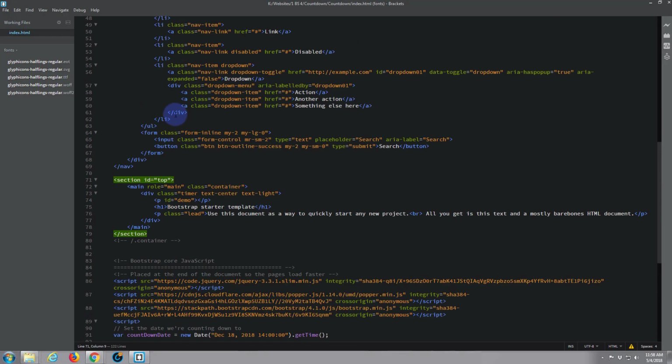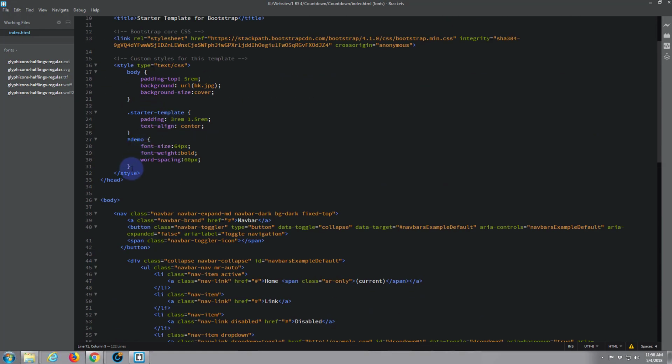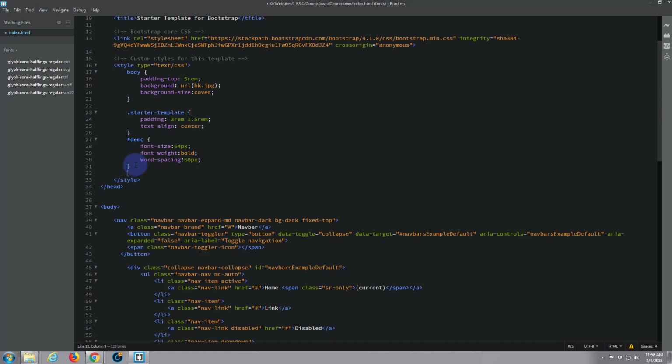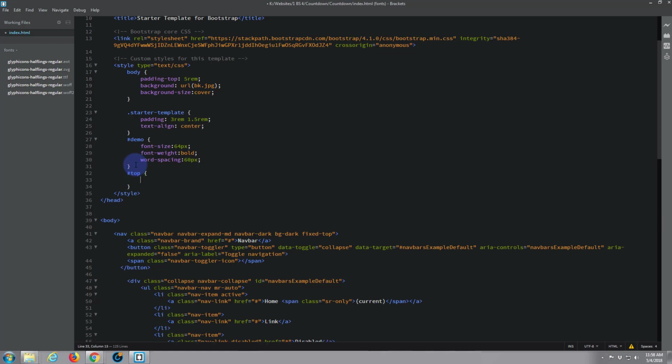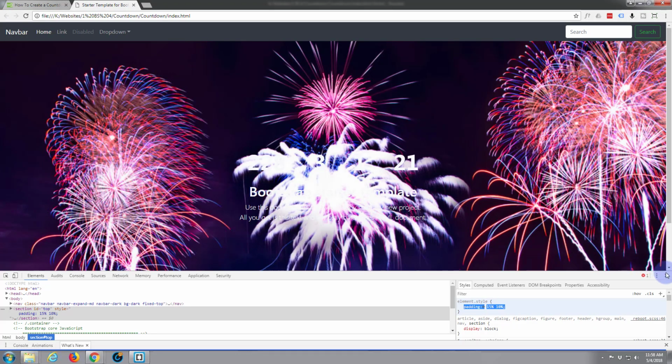Let's go back to our Brackets, back to our CSS. Now, because it's an ID, like demo, we've got to use a hashtag because it's an ID, and it's called top. Open and close some curly brackets and just paste in what we copied from our Chrome browser just there. Pull that back a little bit, get in line. Save that, back to the site, and let's see what we've got now.